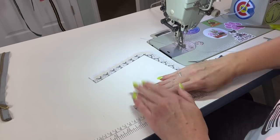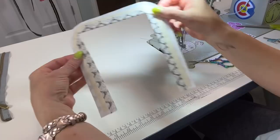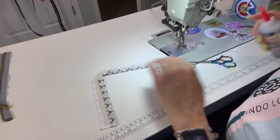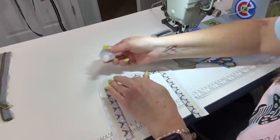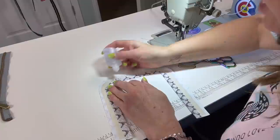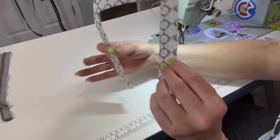All right, so that is what the inside of our piece looks like. Sorry, not outside, wrong side. You can also, if you want, glue these edges down. She does it in her video. I'm actually just going to put some fray check on mine so they don't fray, and then we'll be sewing them down, connecting them to the card slot. Okay, so that is the outer part of our card slot. I'm going to set that aside.